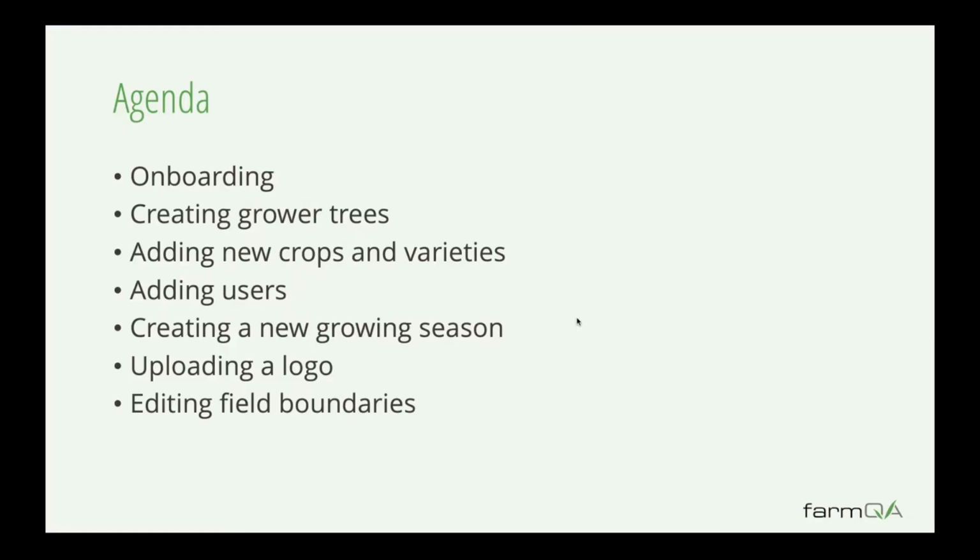But as far as step by step, we're going to actually go through the process of creating an account, walking through creating grower trees, adding crops and varieties along with users, and then we'll talk through the duplication and editing of growing seasons. And as I'm doing all this, I'll talk through both the scenario of starting from scratch, but also editing if you are an existing customer.